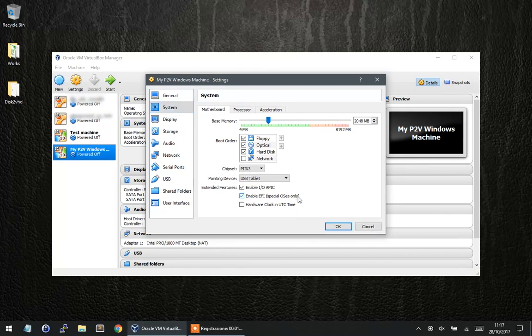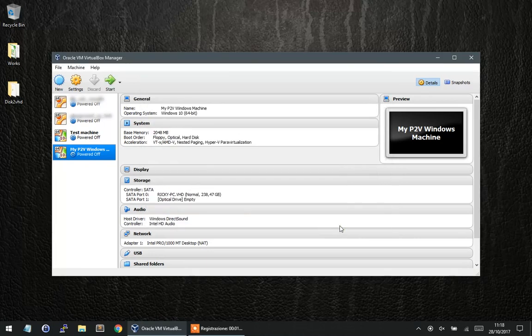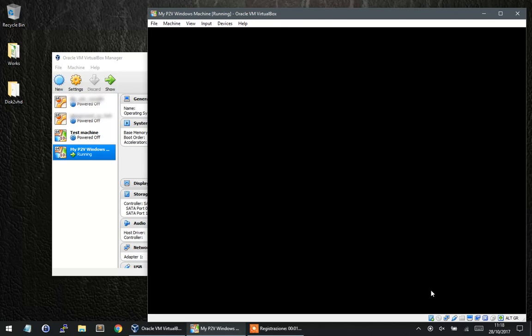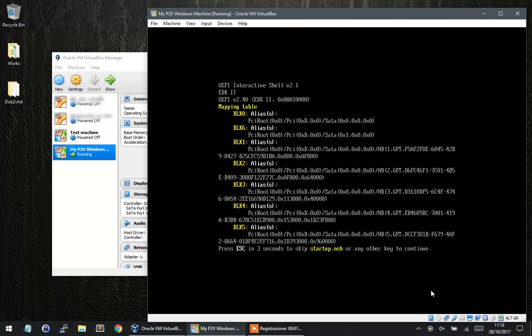Now it's time to try with the first boot. We don't expect to see our VM work on first try. And in fact, as you can see, we have got the UEFI shell instead of the Windows boot screen. This is the problem I was telling you about in advance, during the quick introduction of this tutorial. Disk2vhd is not able to do a proper copy of the EFI partition. This partition is responsible for the initial boot, so we have to recreate it to get our virtual machine running.